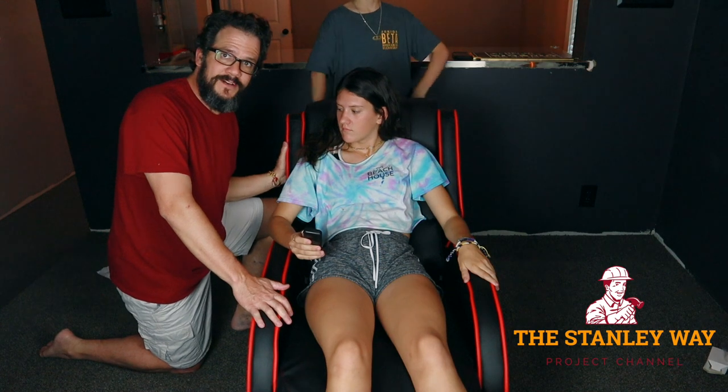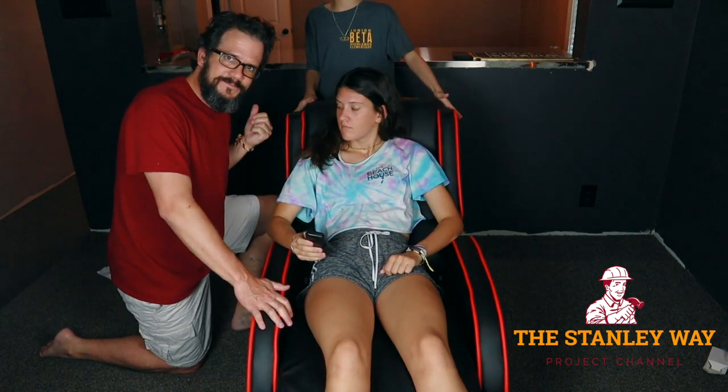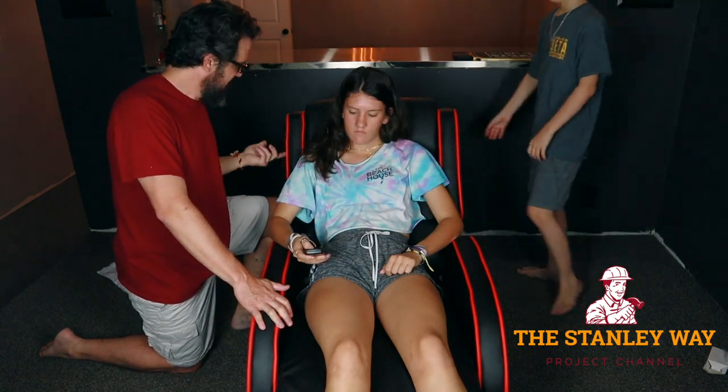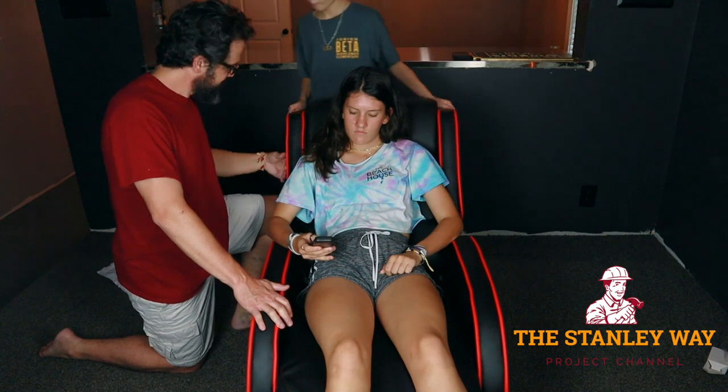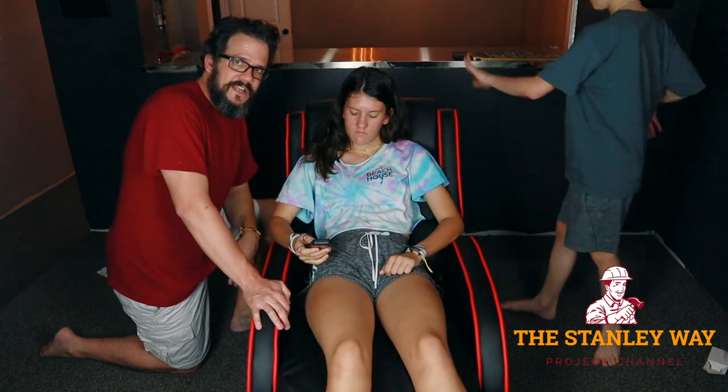You saw how we put them on. I had difficulty, she didn't. Just slide these back up, and then it's no problem. Slide them out of the way. And if you want to take the brackets off, it looks like just a couple screws. Take the screws out. After you pull these off, the brackets come right off and it doesn't look bad.